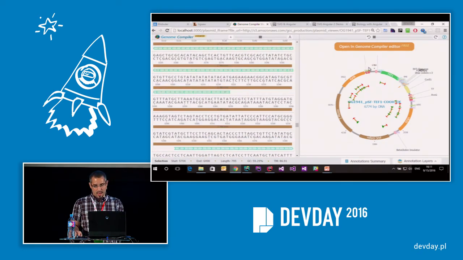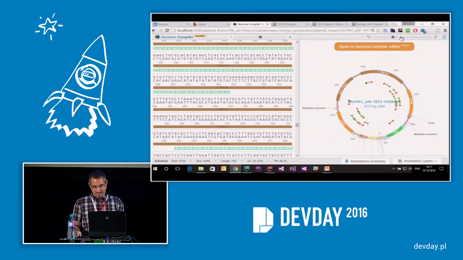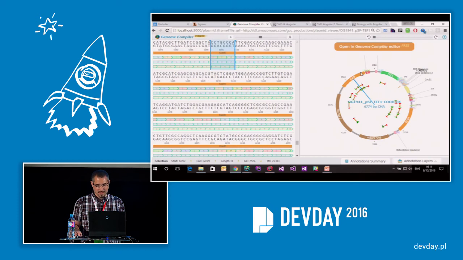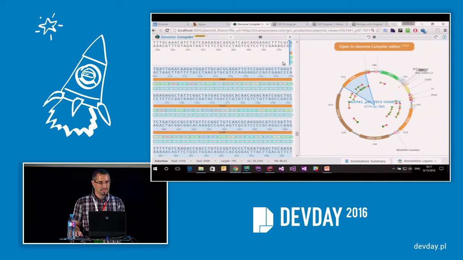We can rotate the Plasmid. We can select things on the Plasmid itself, and you see that we jump from one place to another. We can do the same selection on the sequence, and you can see that in the Plasmid it's updated instantly.